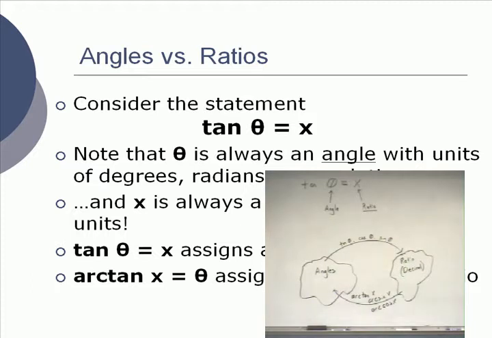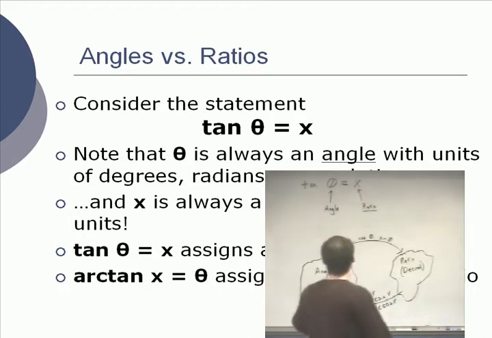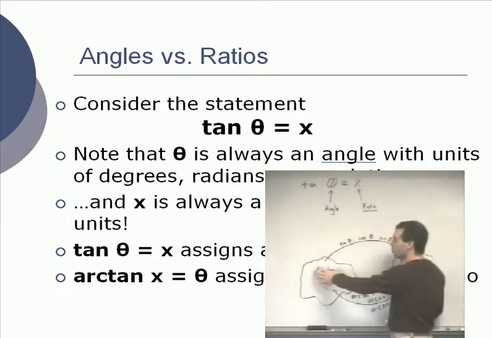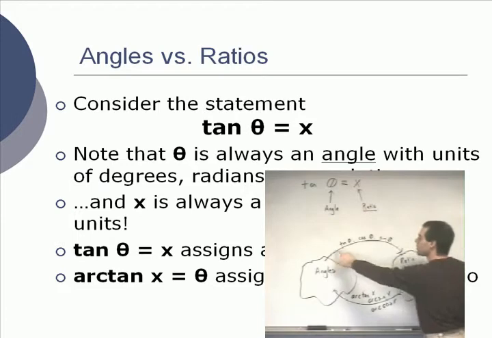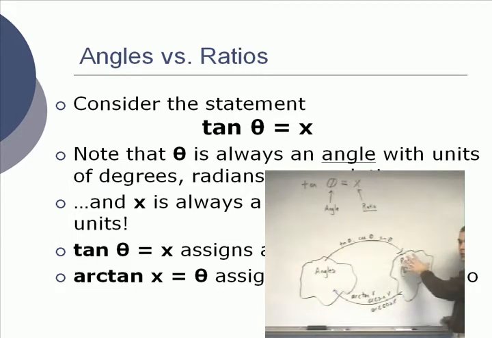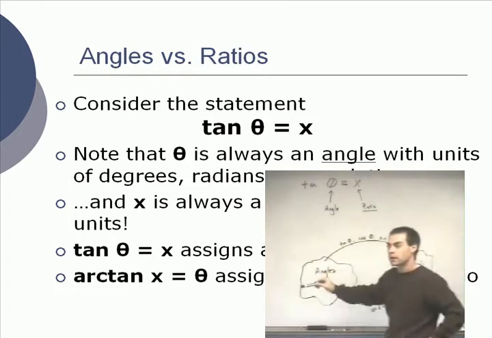Okay? Now, your calculator has to be in the correct mode when you type in your angle, right? That's what we talked about yesterday. You have to be in either degrees or radians, as the case may be, before you hit the trig button in order to find out what the ratio is. Now, the opposite has to be true. When you type into your calculator what a ratio is and you want to ask what the angle is, you have to be in the correct mode. It's going to report the angle in whatever mode your calculator's in. So if you're in degree mode and you use one of these three, your calculator will report your answer in degrees.